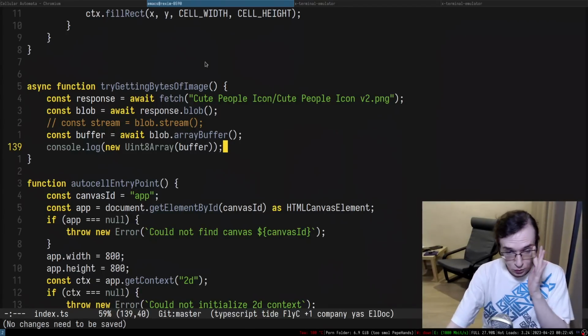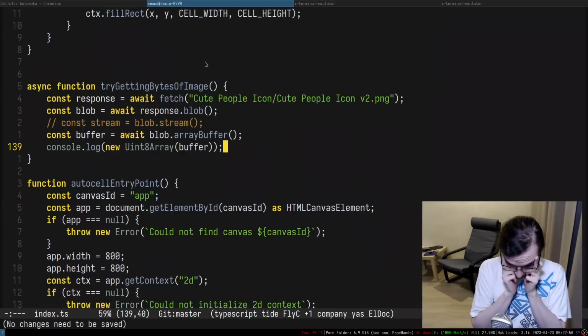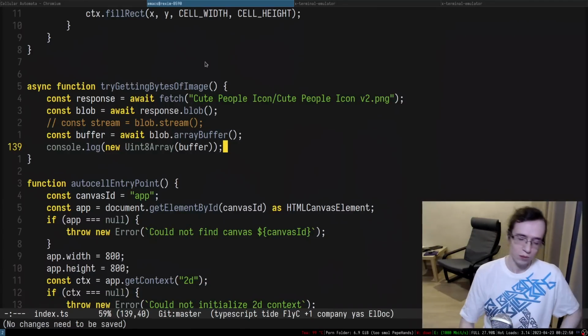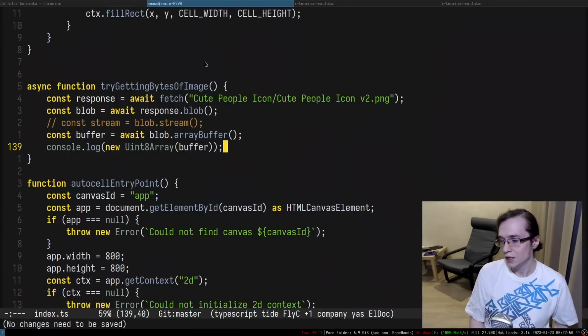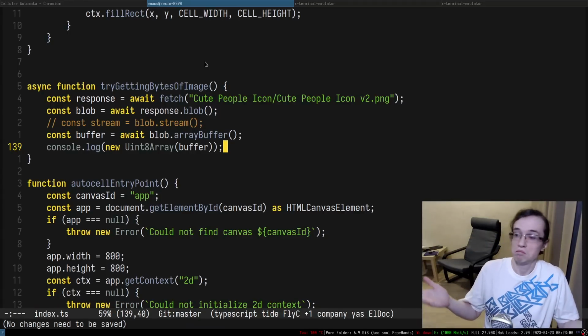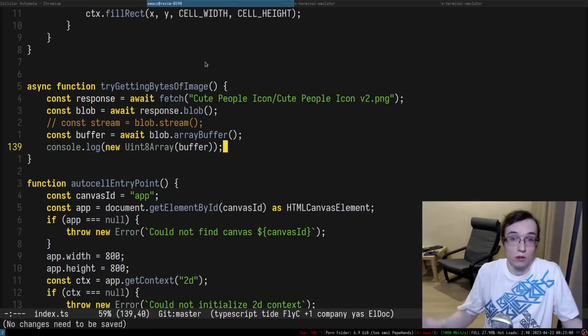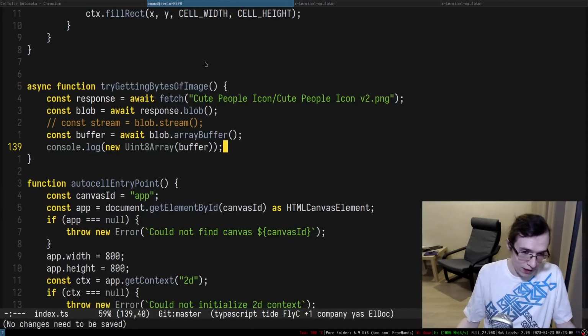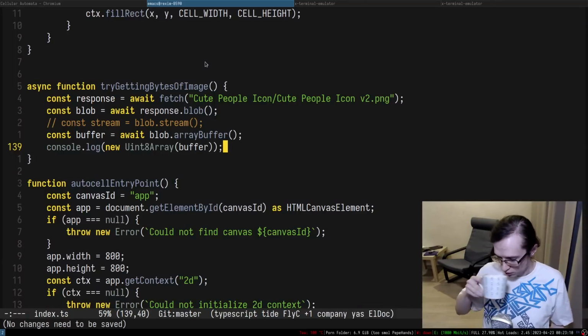And furthermore, this approach is actually more, how to say that, more flexible than relying on the browser. Because maybe you would work with images that are simply not supported by the browser. You can always just add support on the level of WebAssembly. You can just let the WebAssembly parse all of that. Sounds pretty cool.